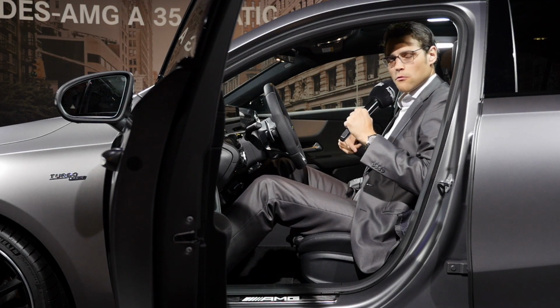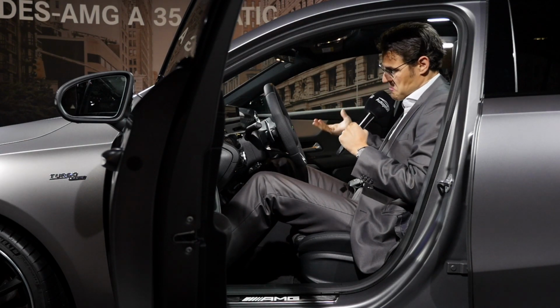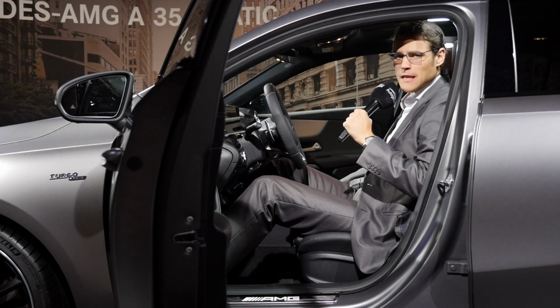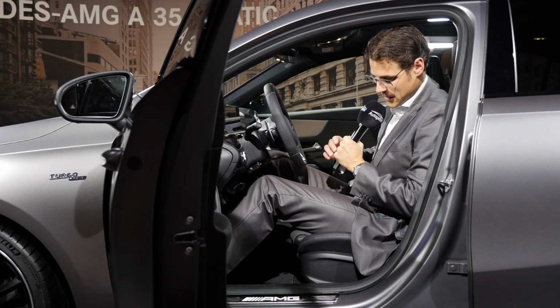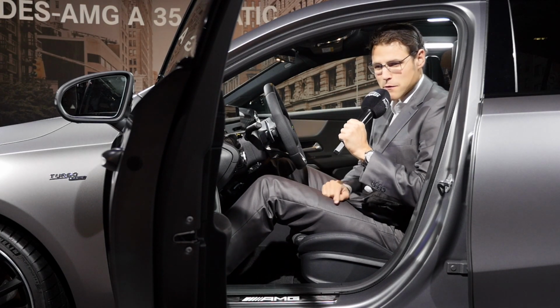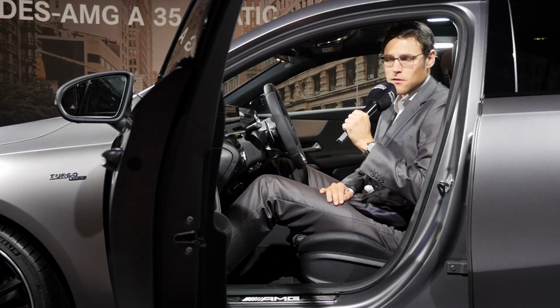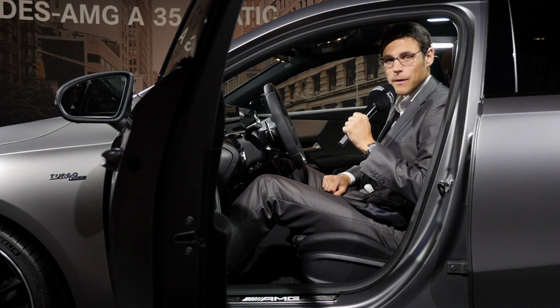Well, and then again, those AMG sport seats, they are definitely sportier than the base sport seats. So, yeah, I think they are definitely less comfortable than the base sport seats would be. And here, electric control is never right here. It's always at the inside of the doors. I think it's definitely also a nice solution. Then you can also switch all angles you want to have with a 3-seat memory, by the way.